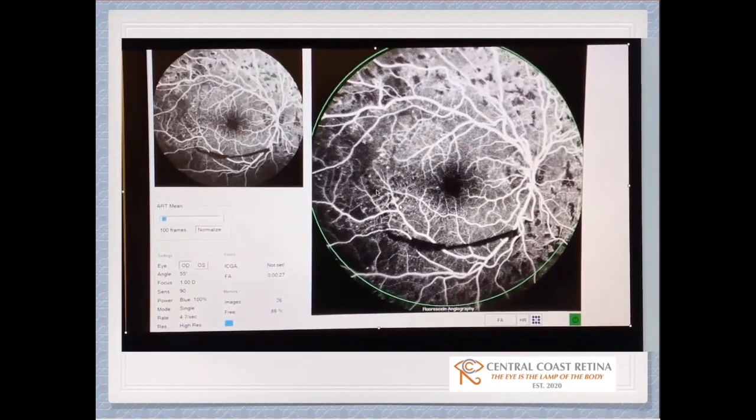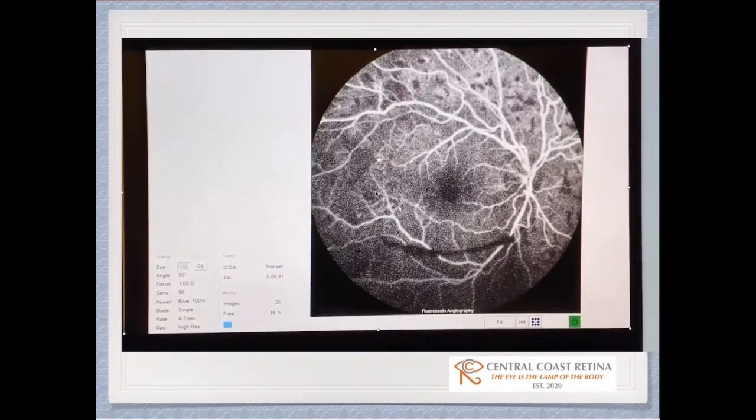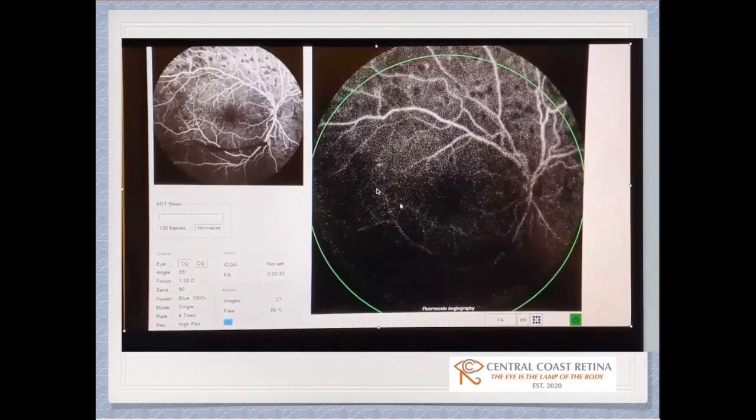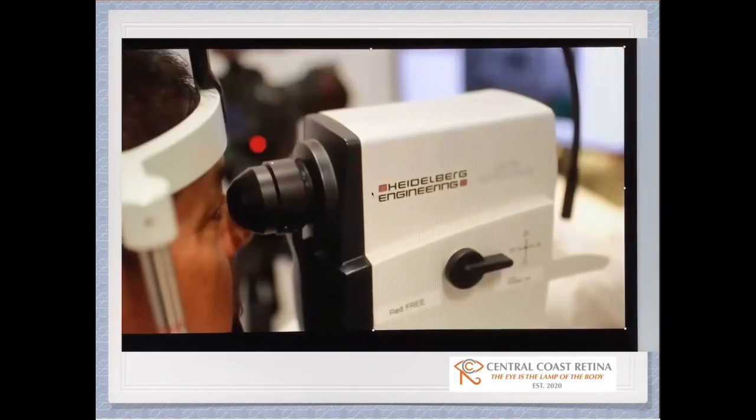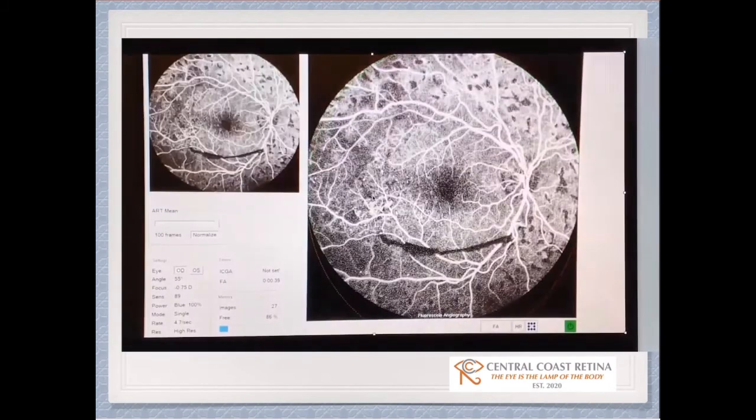You can see the dark areas are areas that are dead or not getting any circulation, so we call that capillary non-perfusion at the periphery. And white is the dye coming into the blood vessels.